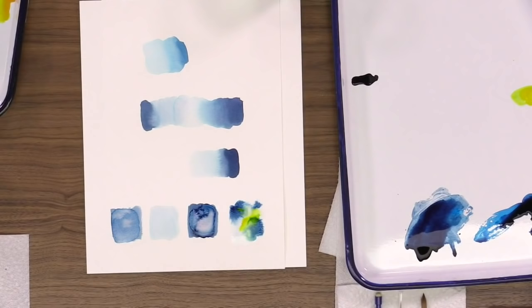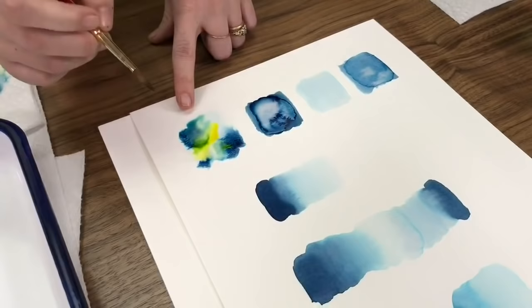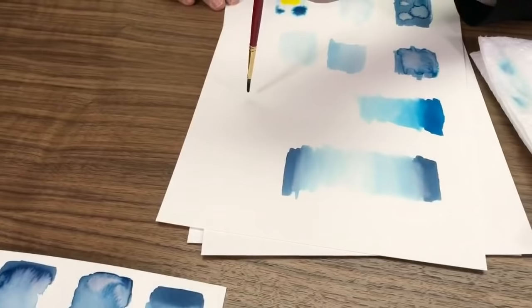So Michael, can you get, so this was just dropping in color and then I dropped in some yellow and then I dropped water on top of that. And so I'm just getting some really cool textures going on here. Here, watch this. I'm gonna drop a drop just for you right now. Just for you, here we go. Ooh, look at that.